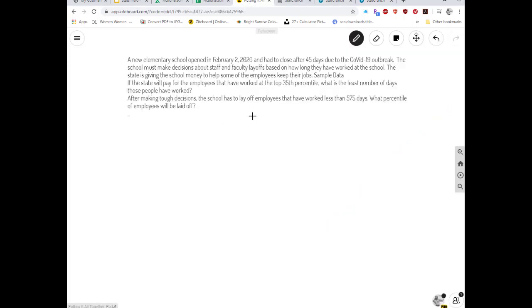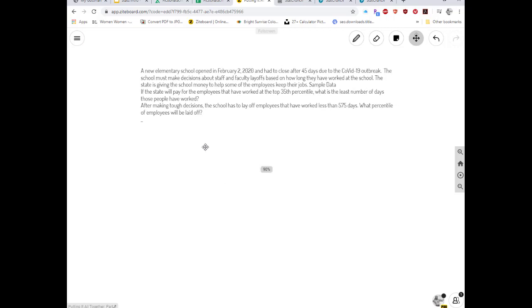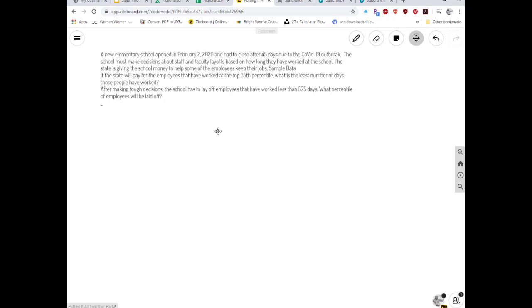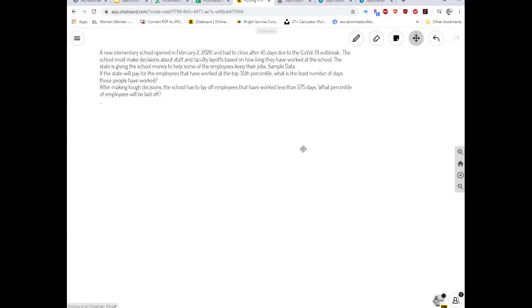Okay, so now that we have the data, let's go ahead and draw this out and give myself some way of working with this. So I'm going to get myself all nice and neat here, and start drawing my bell curve. So let's see how I do today.